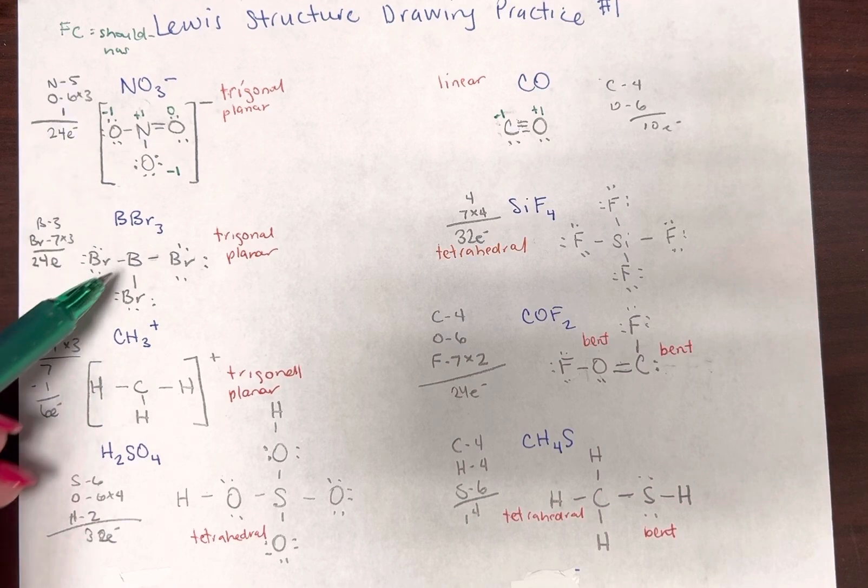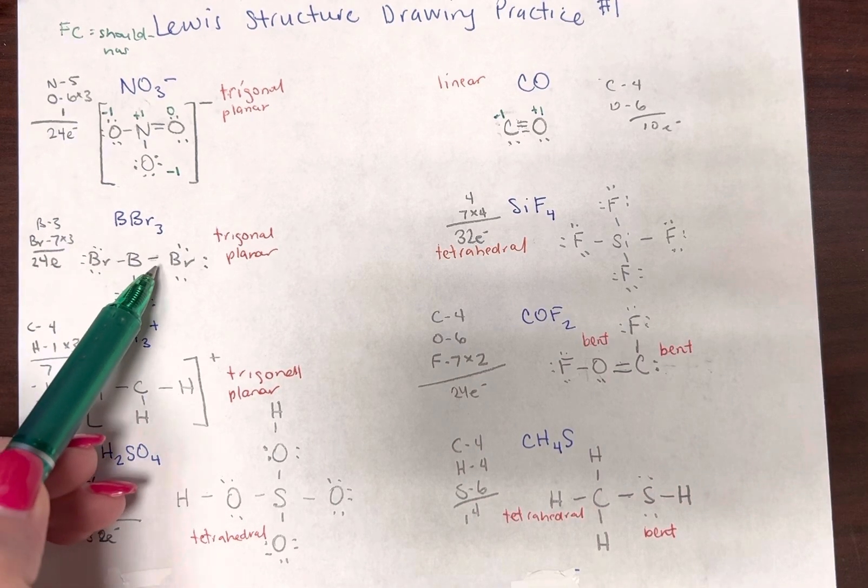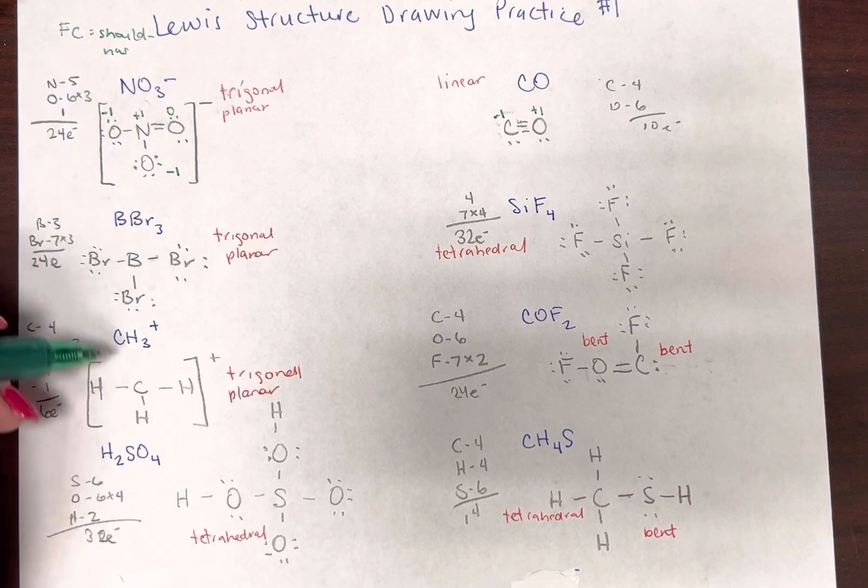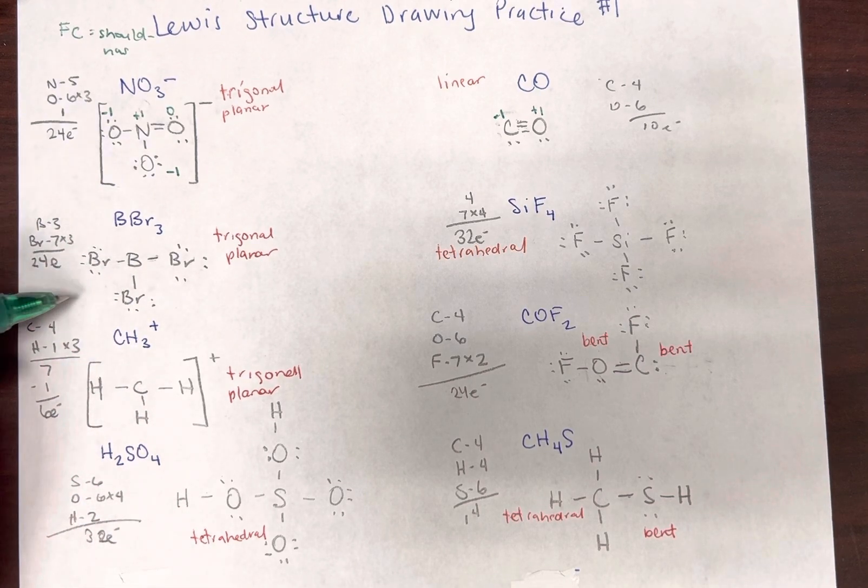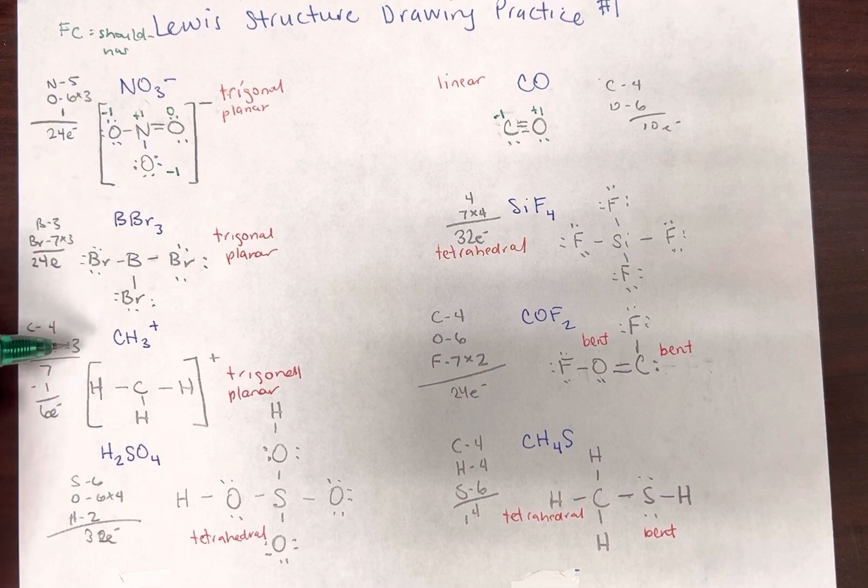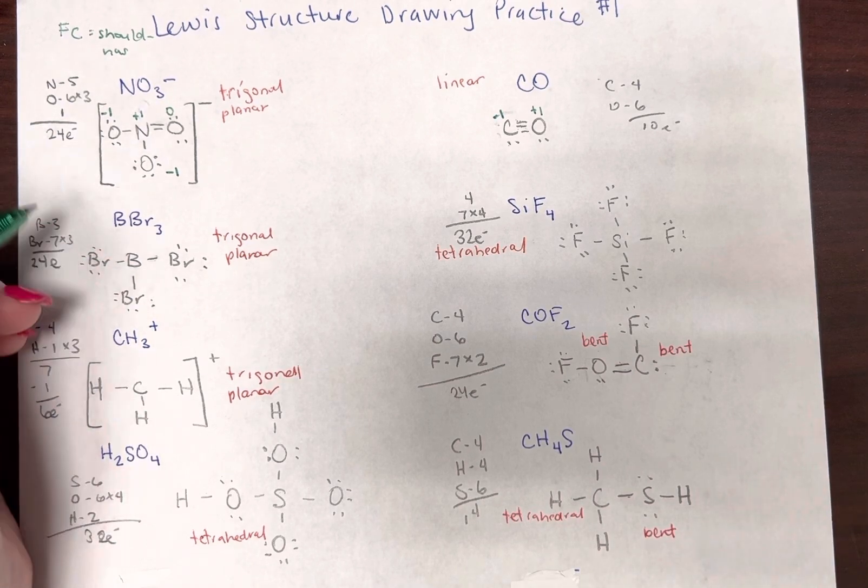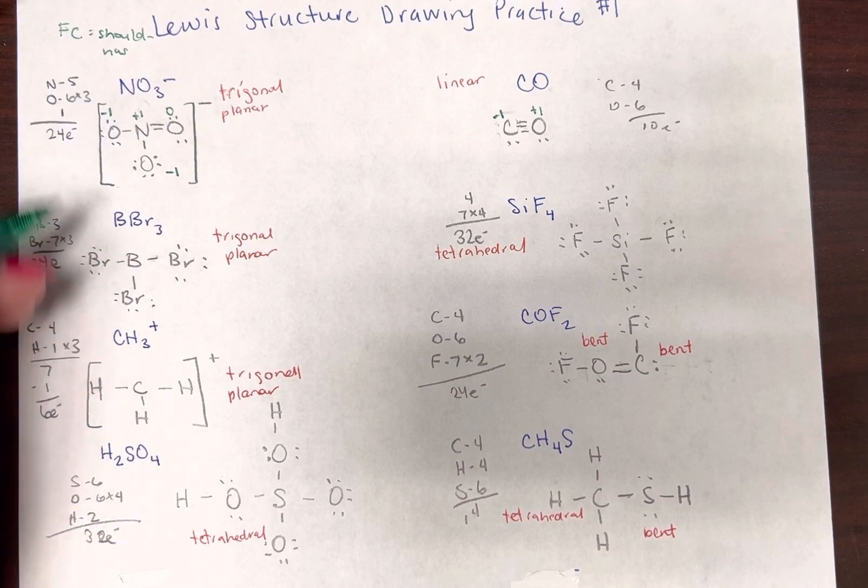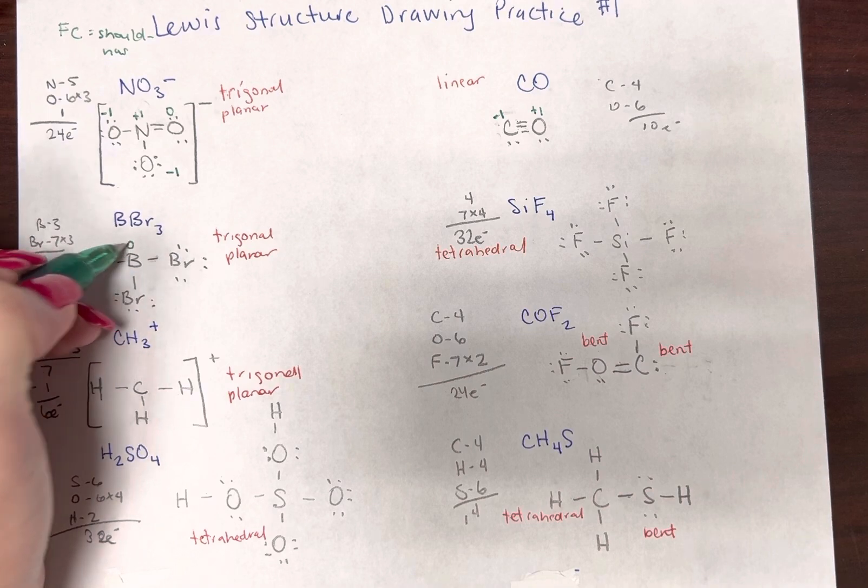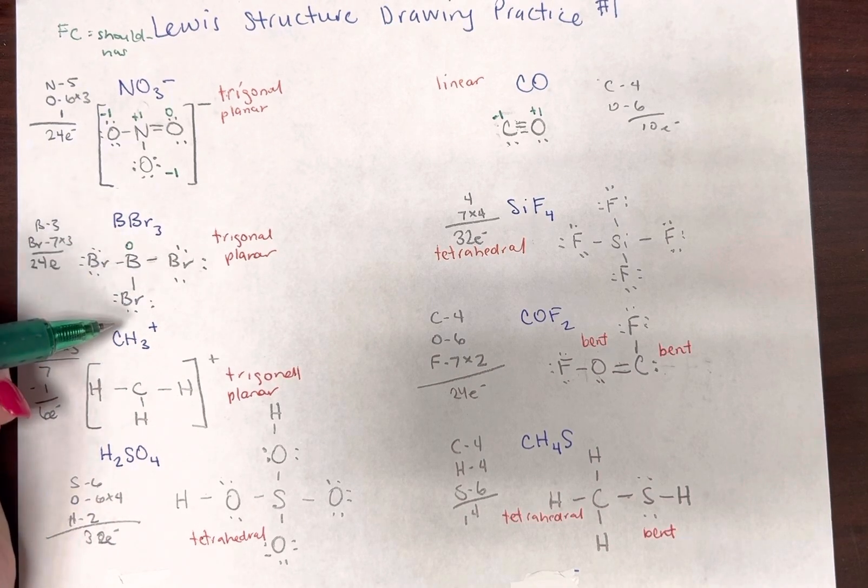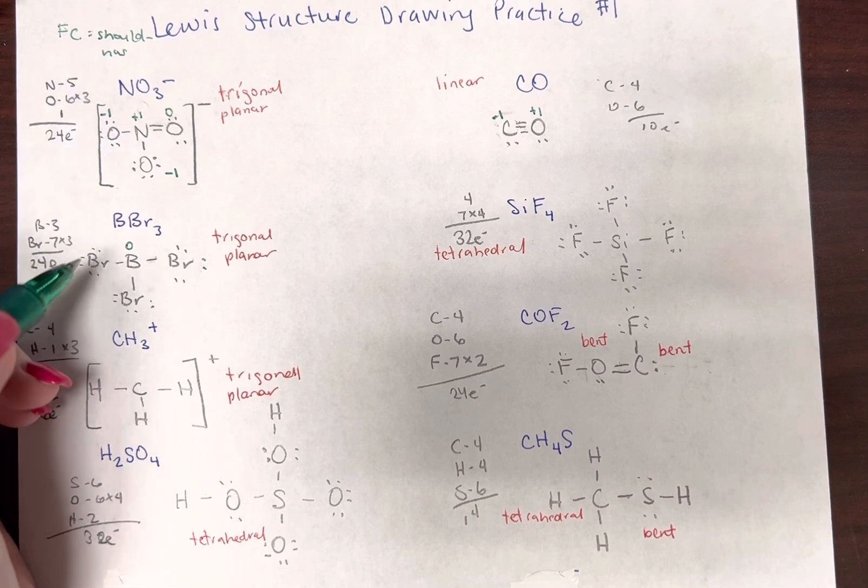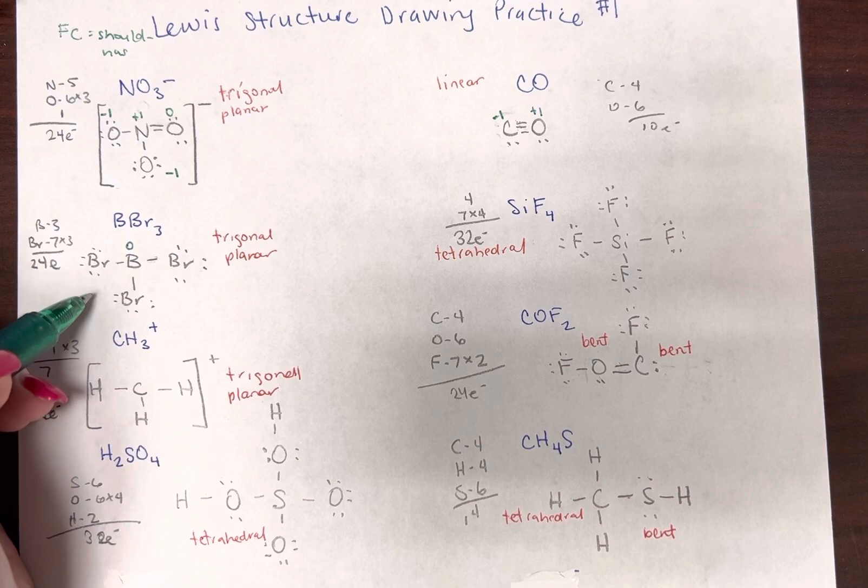Now let's look at this one, and I know that I've mentioned that some of you may have drawn a structure with a double bond between bromine and one of these borons, and I have been promising you that I would tell you why this is the better structure, and now I'm going to do that. So boron brings in three valence electrons, and here it has one, two, three. So that three minus three is zero. If you did a double bond, boron would have a charge of minus one. So that's not really good. Having zero is better.